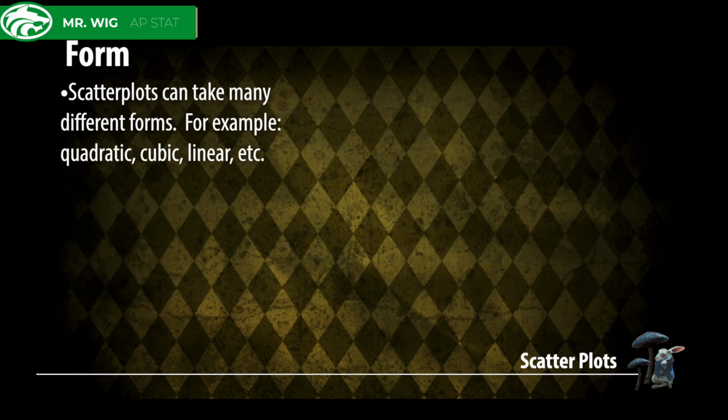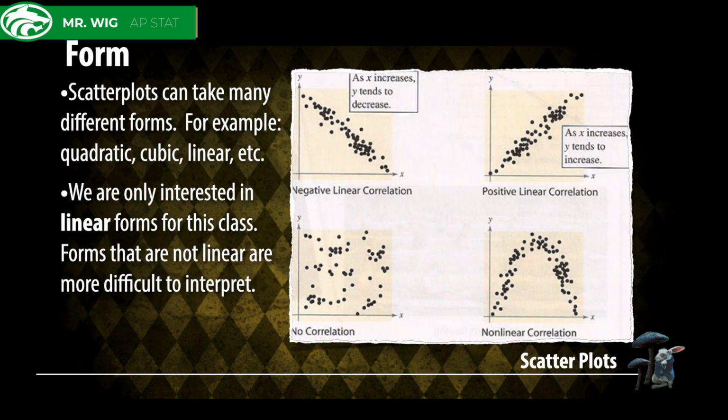The next one is form. We're going to look at a few examples here. Here we can see two definite linear forms at the top two, right? Definitely a positive linear form and a negative linear form. Here we have almost no form at all. This is almost a zero correlation. I don't have any sense of direction. Is it leaning to the right, to the left? It's not curved, but there's also no form at all, right? So not linear. This is definitely non-linear. It is a strongly correlated value, but it's not linear correlation, and we are studying linear correlation.